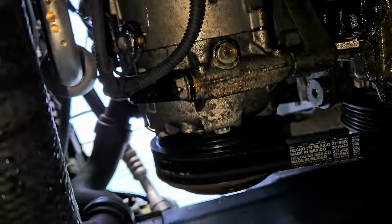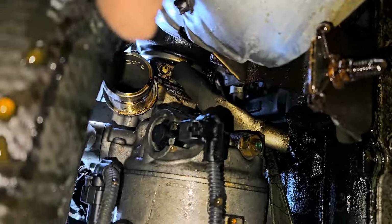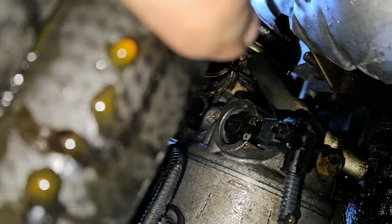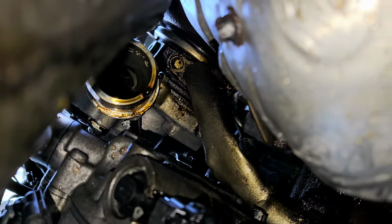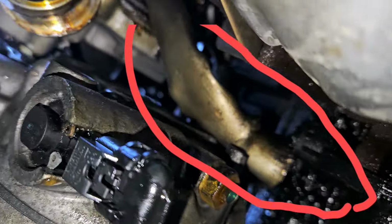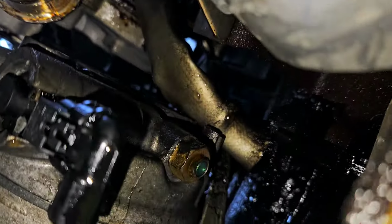We are going to be taking off, and I'll point to it up here, right here. See where the hose is connected right here? Right above that is a screw right here. I'll circle it right now, and there's one on the other side of that. Pull right here that has the silver lining around it. That's what we're taking off.